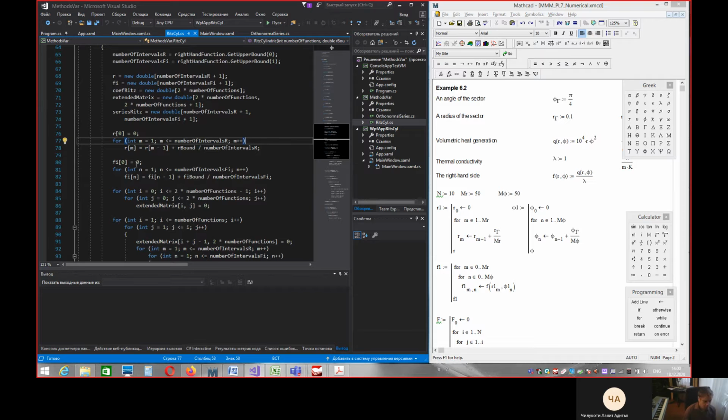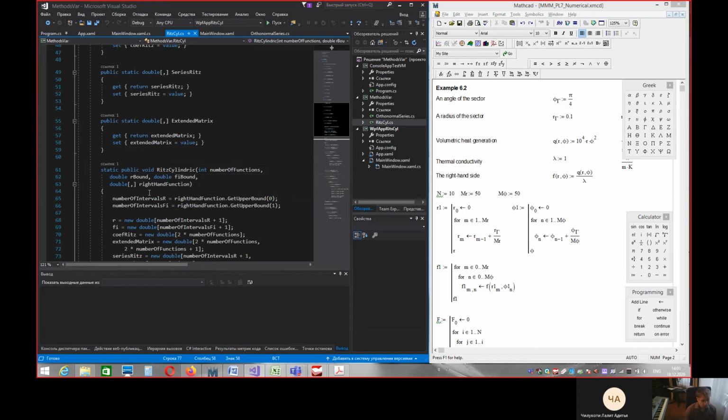We calculate right here, and we will calculate them again in some place of the code where we are going to use this method. I repeat, to avoid magnifying the number of parameters of this method.